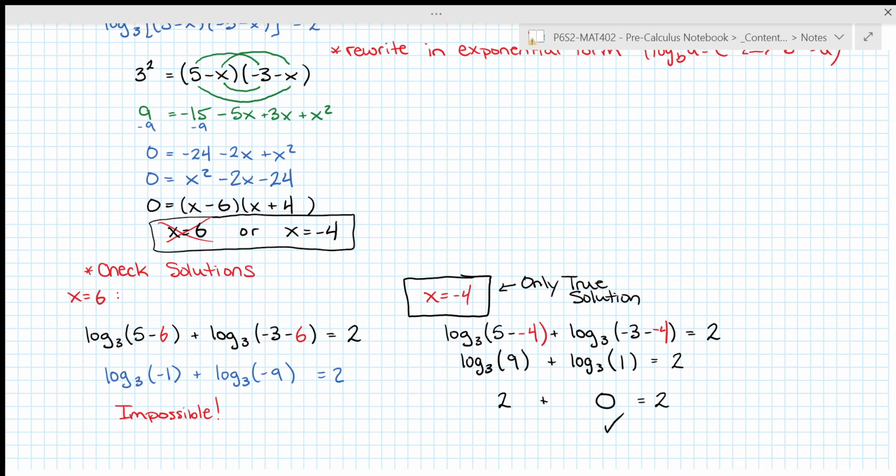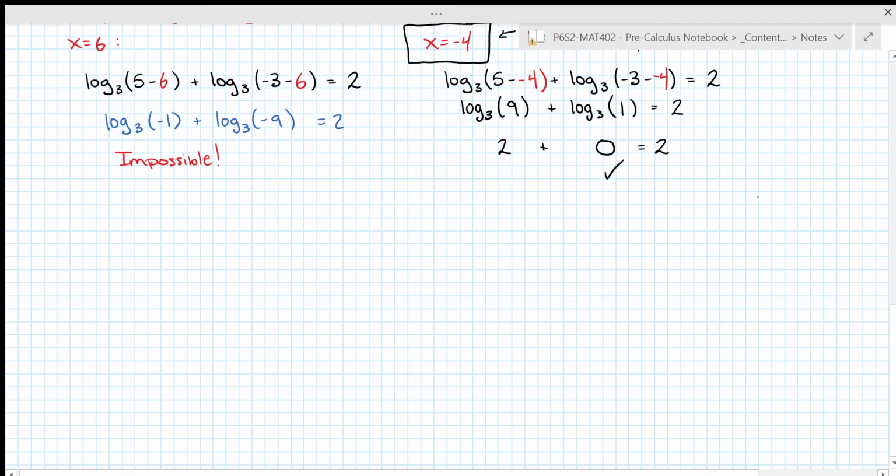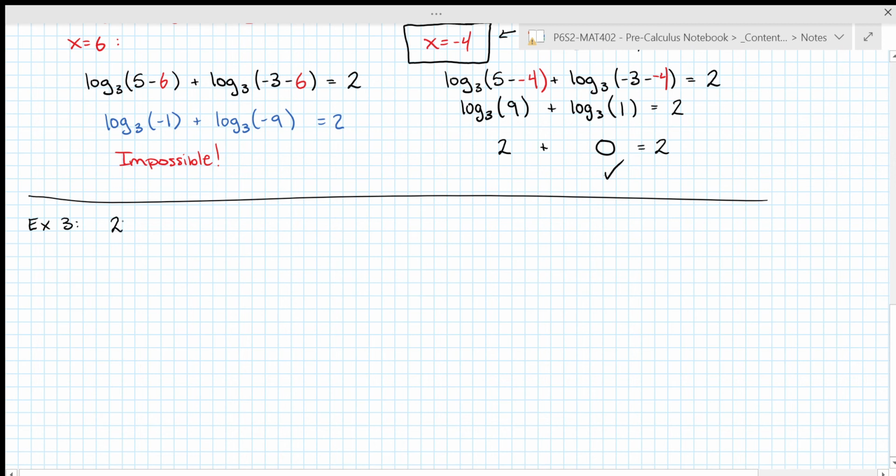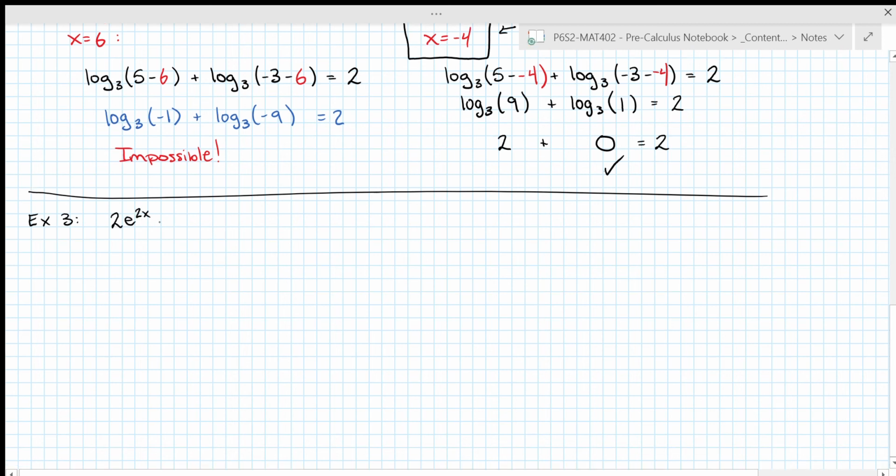All right. So one last final example here that's a little bit trickier. Final example. So here we've got 2 times e to the 2x plus 5 times e to the x equals 12. So this one is a little bit trickier yet. It all rides on this piece here, and this will be like a bonus question on the assessment. So if you are not interested in doing that, you can tune this out right now. But I think it's fun and interesting to try to solve for this.